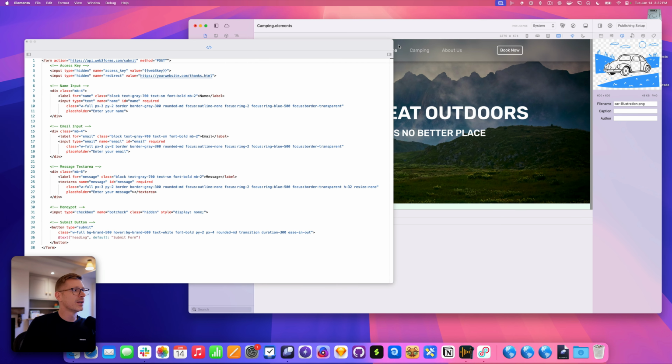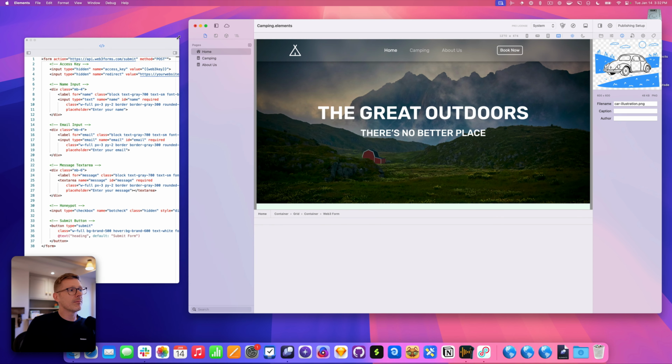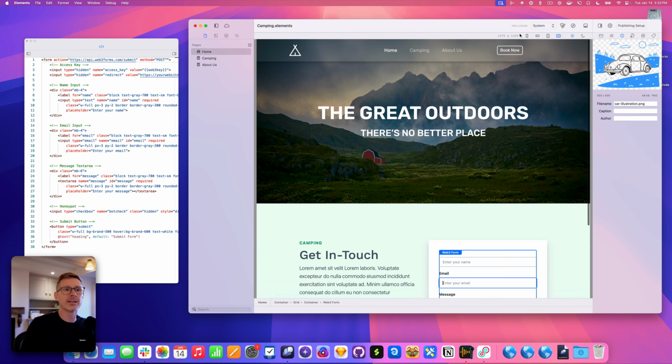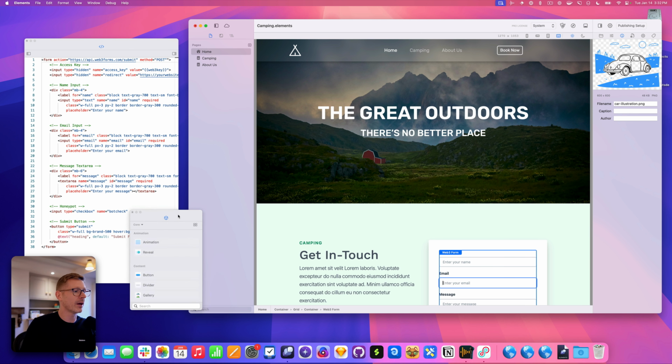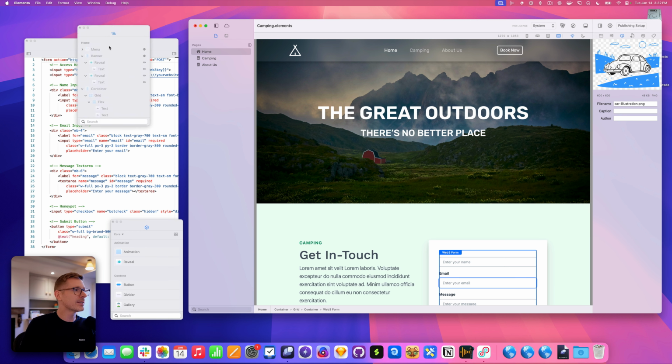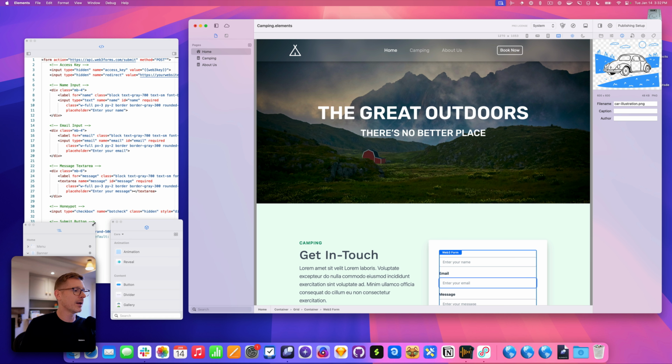And of course, we didn't just stop at dragging out and making one window. I've got the code editor here, but it doesn't need to be the code editor. It can be anything. I can drop out another window here. You can have them all as separate windows if you want. This is professional UI. This is for you to configure the way you want. It's absolutely awesome. So I can take this one out as well. And now I've got all these little floating palettes I can organize however I want.